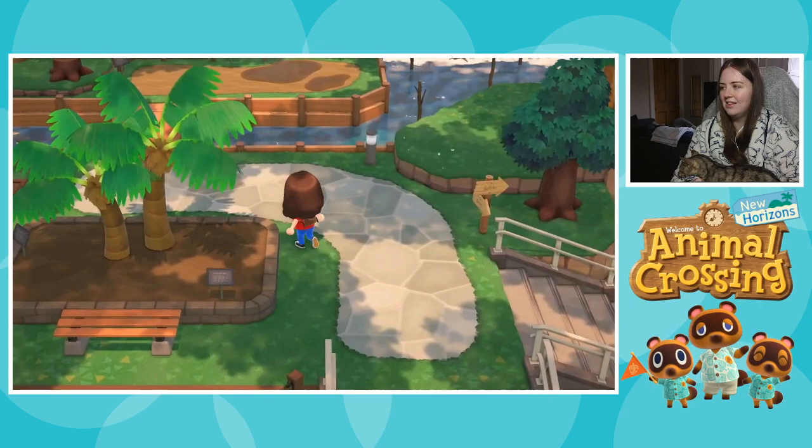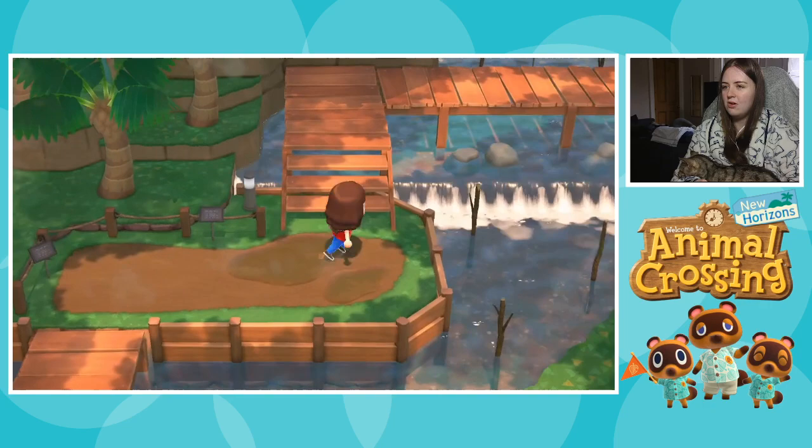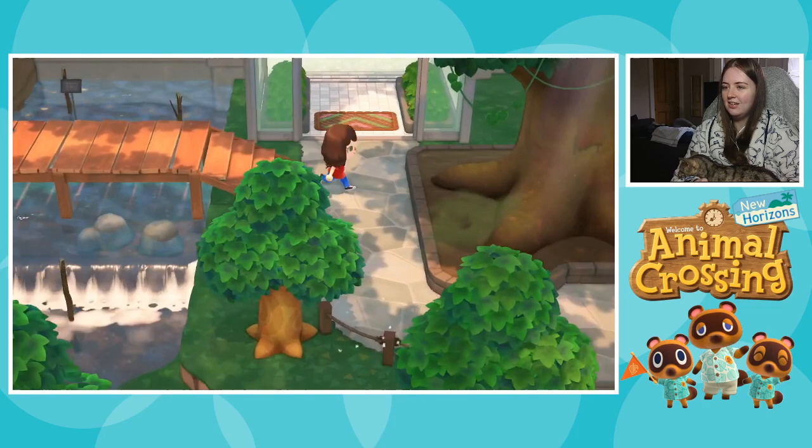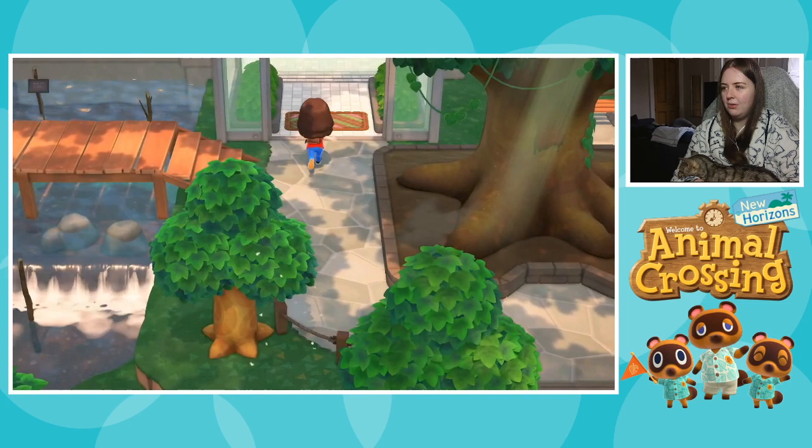Some palm trees as well. Man, I love the water. It's even got a little fish in it. So cool. Oh, wow. This room is huge. Oh my goodness. Why, this is a big old tree, huh? Incredible. There's a bench back here I guess we could sit at if we wanted, all the way back in the corner. Amazing. Alright, let's go head up through here. Where is this gonna take us?